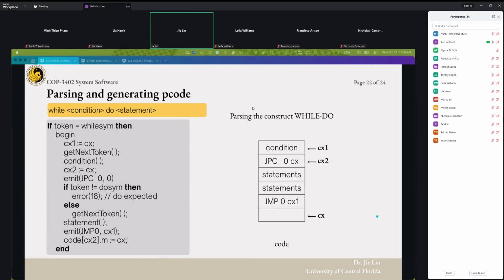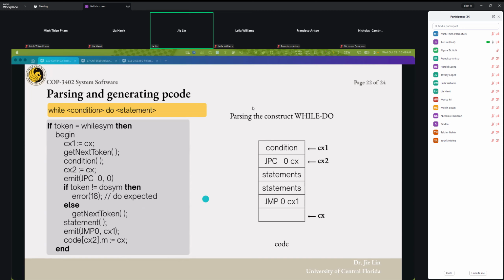Now we're coming to this while condition do statement. The while rule uses a very similar backpatch pattern as if, but with an extra jump to repeat. So first we save the CX1. Whenever we are doing the condition, we are going to save the CX1 as our JPC condition. And then we advance to this part, that is CX2.